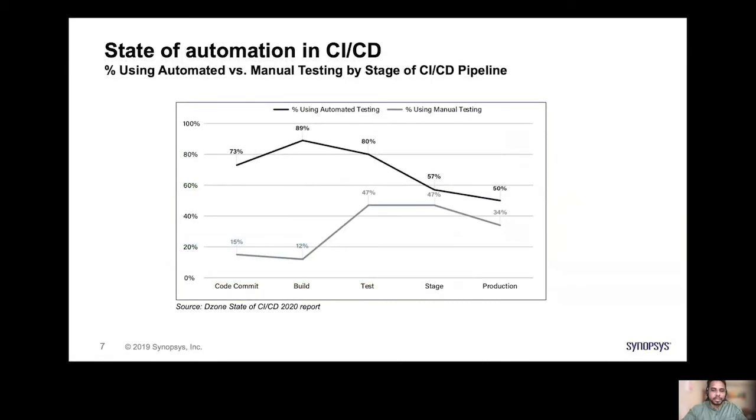When we dig deeper into the state of automation used today, the bulk of automation is still in the early part of software development lifecycle. That is mostly when developers commit their code and build their code. As you can see from the graph, the automation level starts to drop from test to production phase. Nearly half of the development teams still run tests manually in test production phases. And guess what? Most of the security vulnerabilities only show up during the test phases.